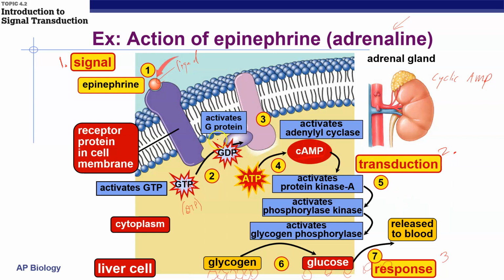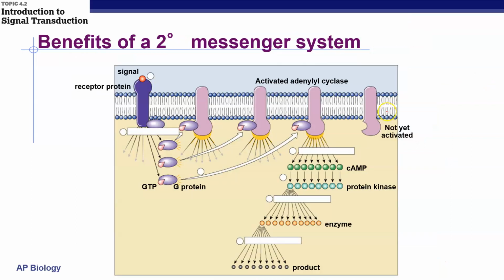This G protein is very, very important. You'll talk about that in depth in an activity we're doing in class, but don't worry about knowing the specifics of it for now. I do want to show you the benefits of a secondary messenger system. So, signal, reception, and you have amplification at every point right here, right? These GTPs, what it doesn't show you in that previous one, can phosphorylate multiple G proteins, right? Which are going to bind to different secondary molecules all along this pathway, right?